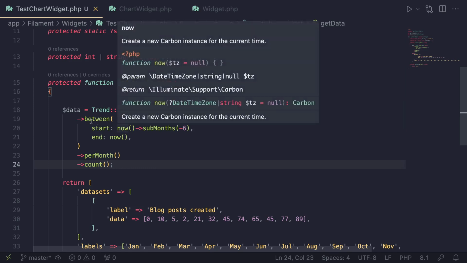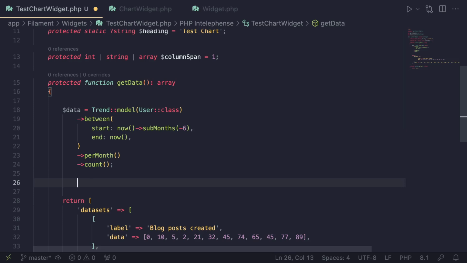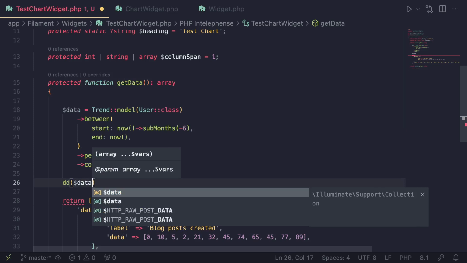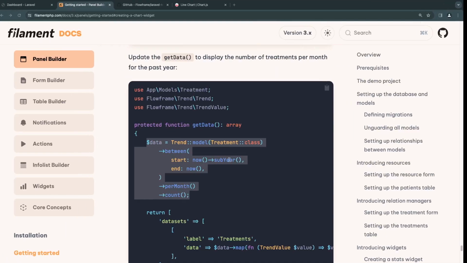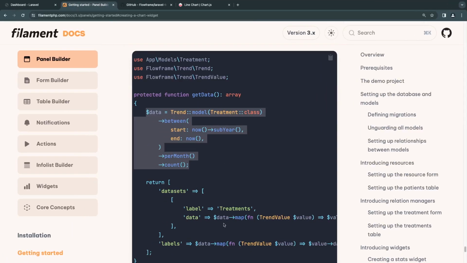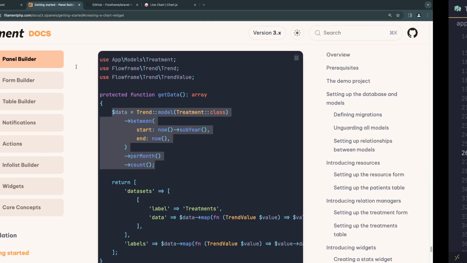Okay. So that's all we have to do, guys. Now it's going to pull all of that data and put it inside this data variable. To see how it looks, I'm just going to go ahead and dump it. So let's do a dd on data and see how this data looks. If you just want to use it, go ahead and copy the code from the documentation. You're done. But if you want to see exactly how this data looks and get more explanation on that, you can stay.